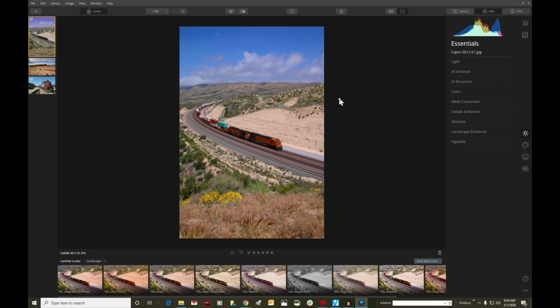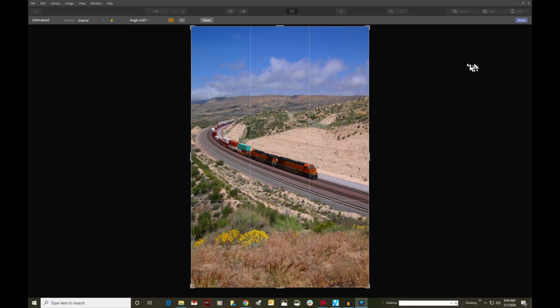Well, here we are back in Luminar. This is a shot I took at the Cajon Summit, pretty popular rail fanning spot. Blessed with a great day. Some clouds in the sky, which you don't usually have in Southern California. And also down here in the foreground, you see we have these yellow flowers as a foreground element, which is very critical. Now, maybe I didn't zoom far enough back out away from this scene, but there's not a lot of room to manipulate things and keep those yellow flowers visible, as well as this back curve of the train in the picture. So I'm going to go ahead and go to the grid here and see what we can do.